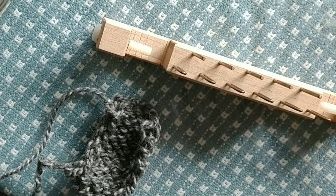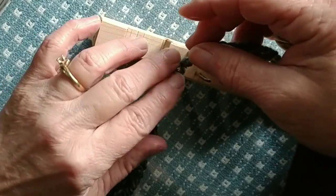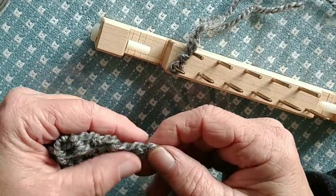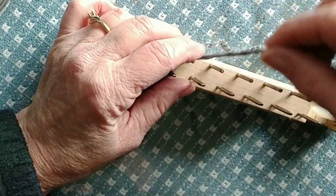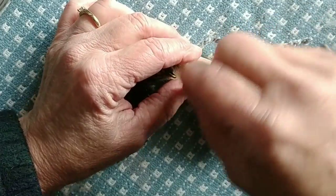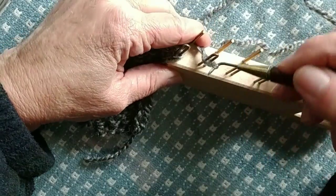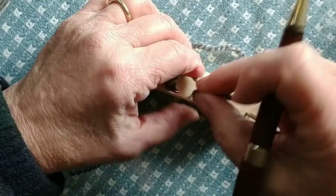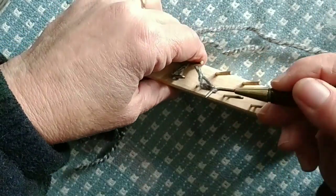I have a loop knotted. Doesn't really matter whether this goes on top or the loop I'm going to hang from the original piece goes on top. It's good to be consistent throughout your project, though. And here I am going to go ahead and double E-wrap in front of you, because it's not very much trouble to get these few stitches on.